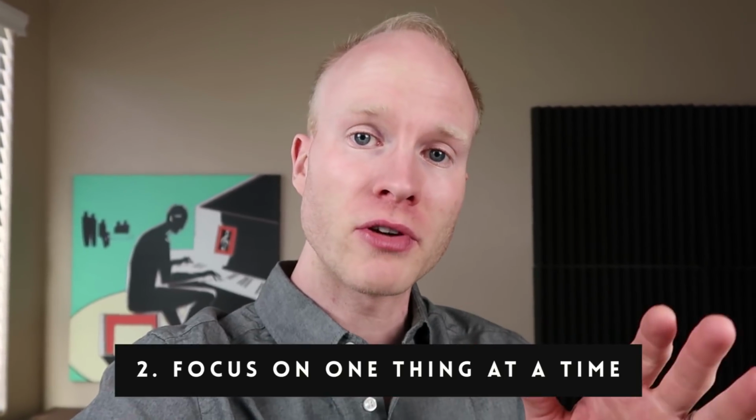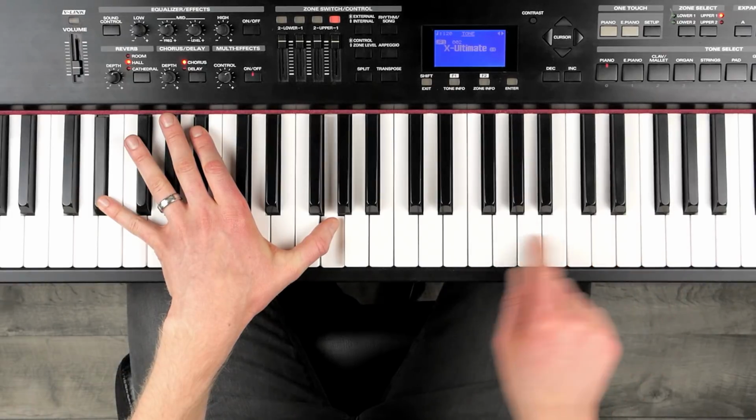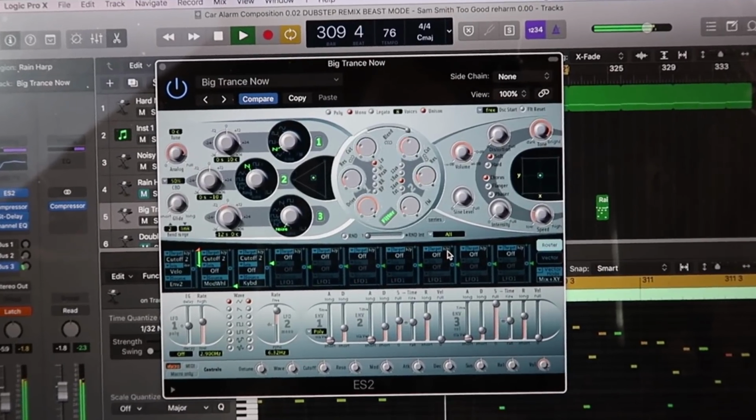And the other key takeaway from this lesson is that notice that I focused on one thing at a time and I didn't move on to the next thing until one thing was finished. So I focused on the melody, then I focused on the bass line, then I focused on the piano chords, then I focused on the synthesizer, and so on. So that's the other key, is focusing on one thing at a time. And I wasn't just jumping around at random and not finishing things.